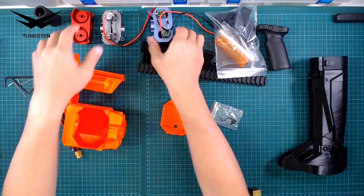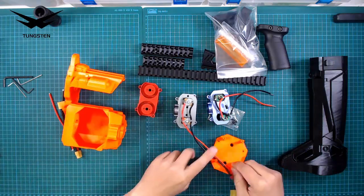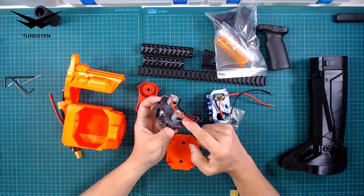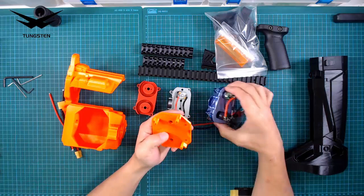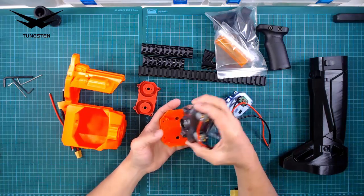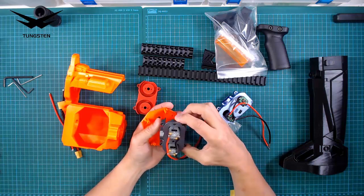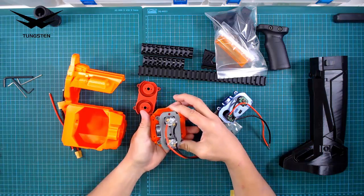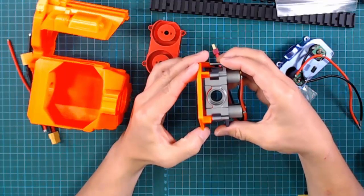I use the Worker cage over here. This is the old red cage. Can it really fit? And of course, can it take the height of a 180 motor? Alright, so first I try the newer cage from Worker with a 180 motor. Okay, it just goes in pretty nicely.